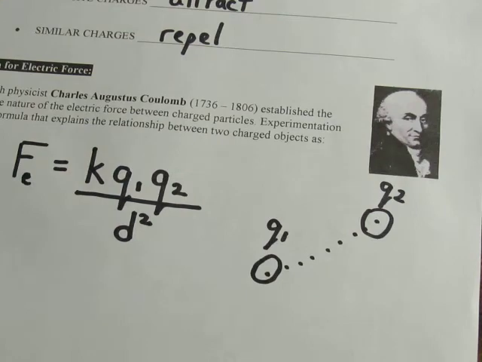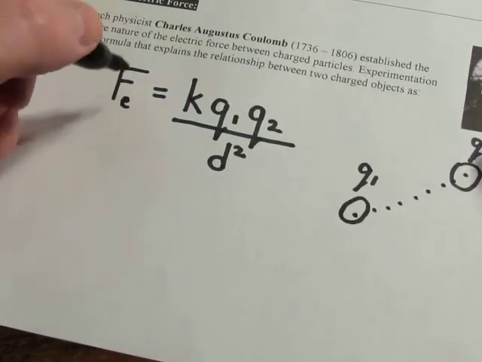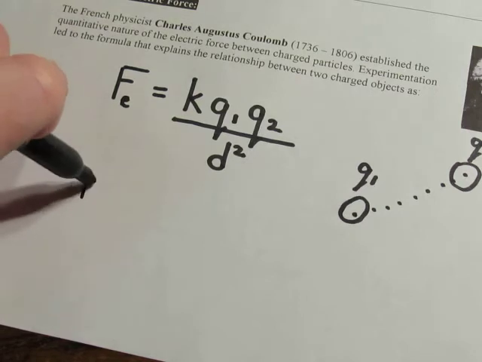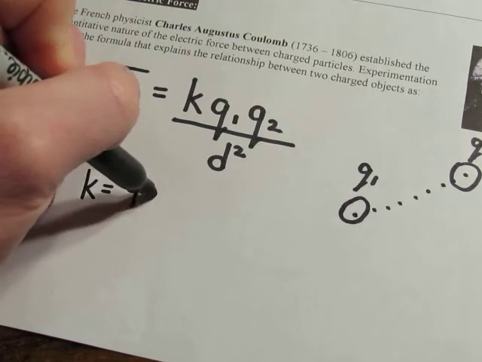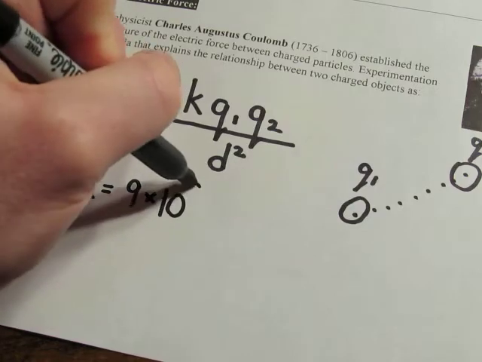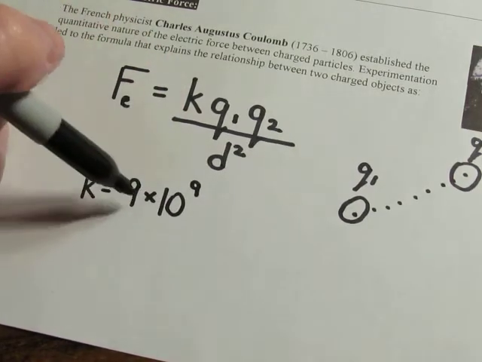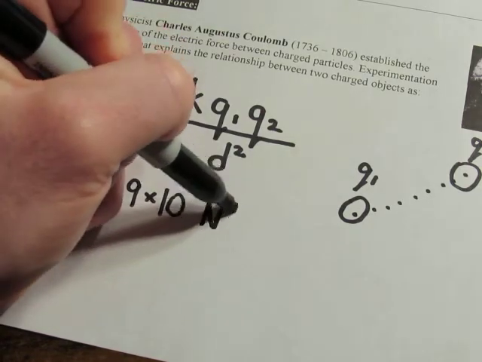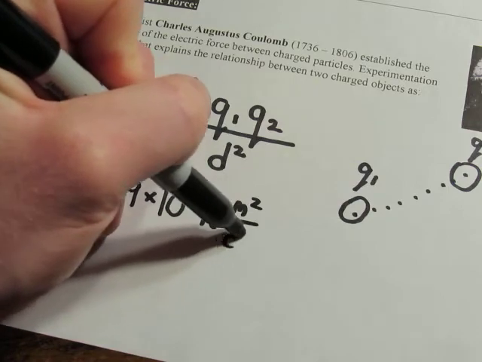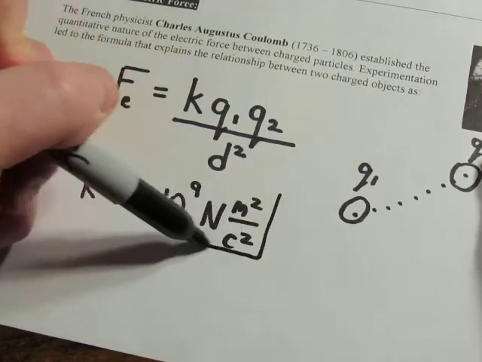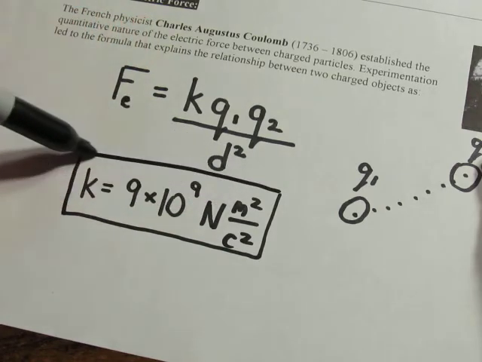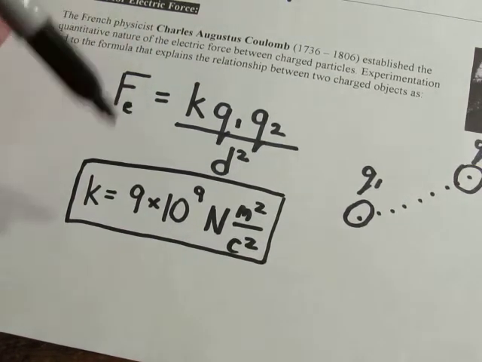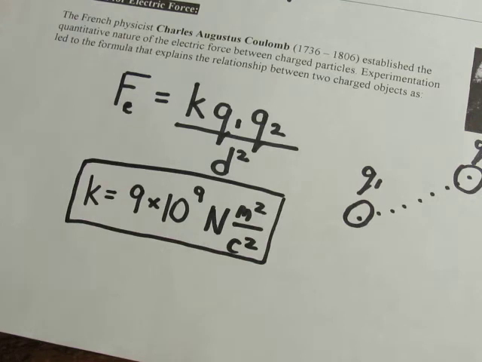Now the difference is K. K is a constant. It's a science constant that you can look up. It's totally different than universal gravitation. K equals 9 times 10 to the 9. And it's not even negative 9. It's positive. 9 times 10 to the positive 9 newtons meter squared per coulomb squared. Well, I'm not actually sure that that's on your formula sheet, so that may be a value that you need to remember. 9 times 10 to the 9, and remember that it is not negative.